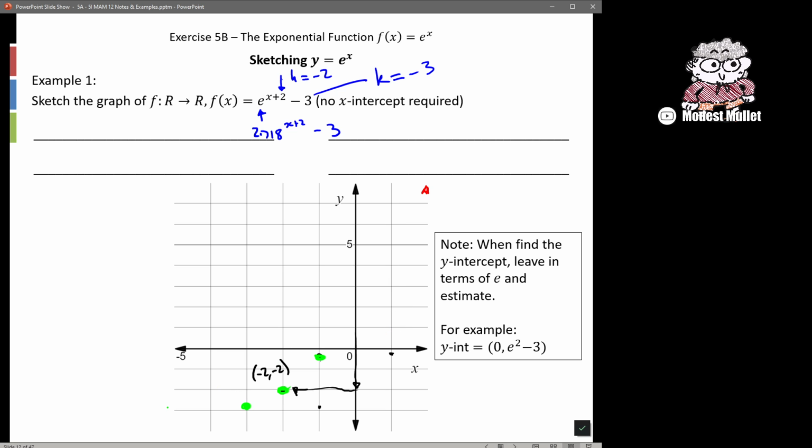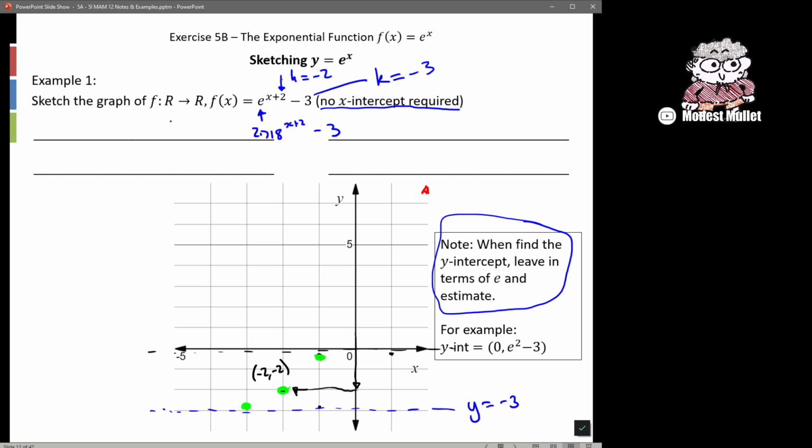So we have those 3 basic ones, and we also know that the standard one has an asymptote coming across at y equals 0. That asymptote is now, again, also moved down 3 points. So we have an asymptote here at y equals -3. So we have that, we have 3 points. In this problem, I'm not worried about you getting the x-intercept yet, but we need to at least get the y-intercept.